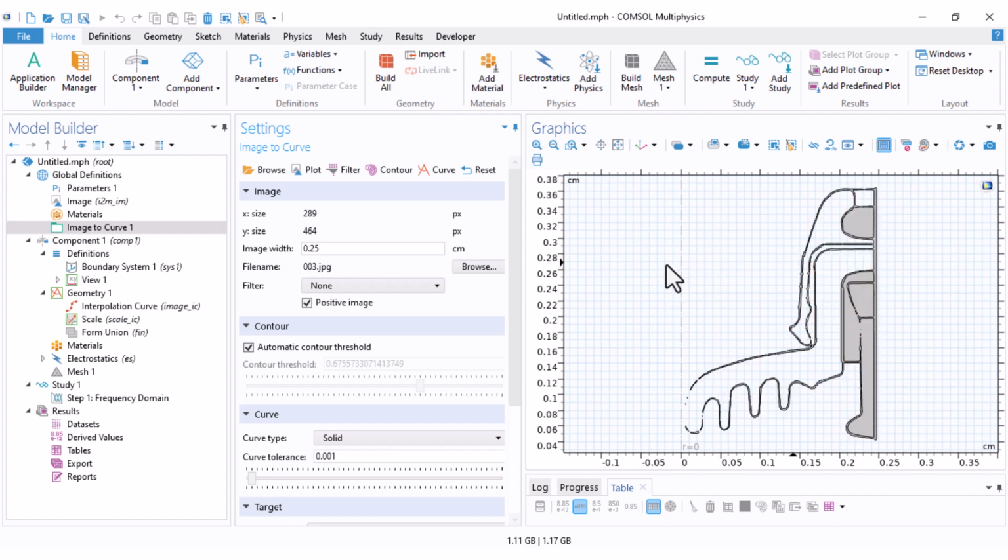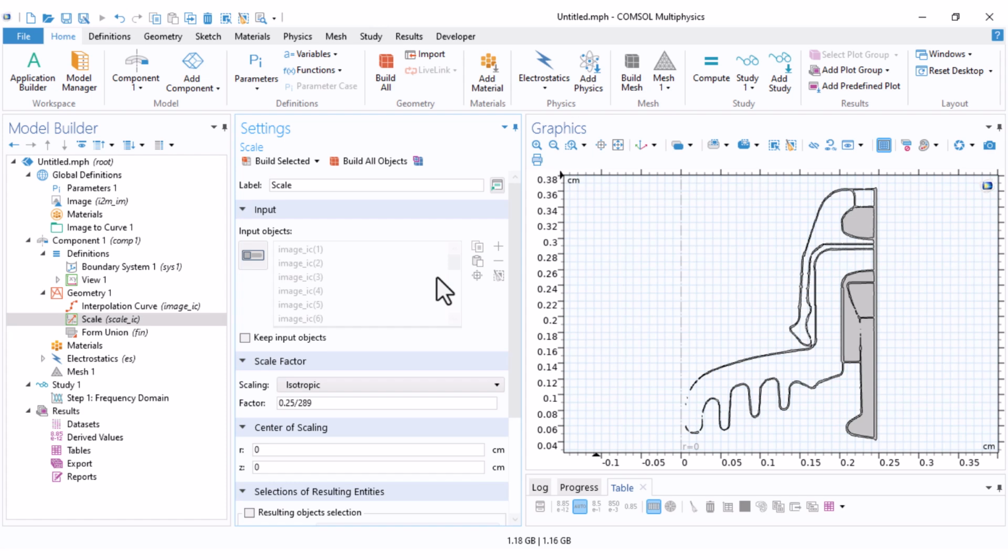If you have a nice image that has well-defined lines and also high quality, COMSOL converts the image to a very well-prepared geometry. In this case, my image was not such, so I need to do further things on it. I want to draw my geometry using this pattern, using these lines to draw my geometry.